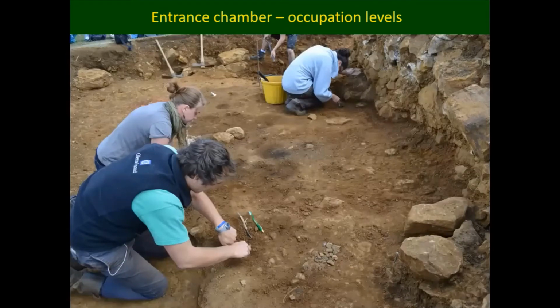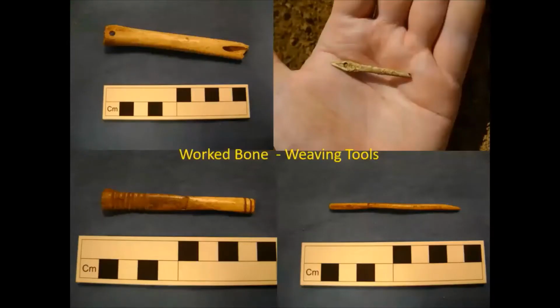But interestingly, as we excavated, we found lots of evidence for distinctly non-military or guard-like activities, little craft working activities. So we found lots of evidence for weaving, some evidence for metalworking. So presumably at certain times of the year or certain times of the lifespan of the hill fort, this area wasn't used as a guard chamber, or if it was and they were bored whilst on guard duty, they were given little jobs to do to keep themselves occupied. But again, it's a really fascinating insight into the different types of activity that took place, and that you shouldn't always take the obvious interpretation at face value.